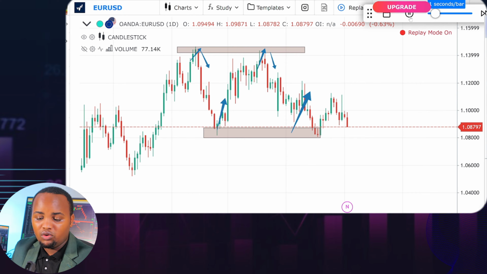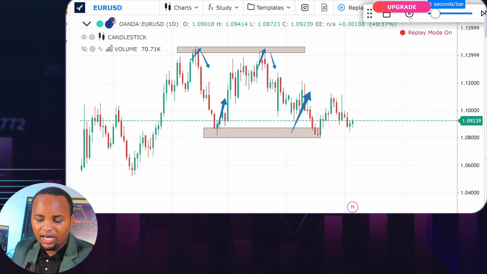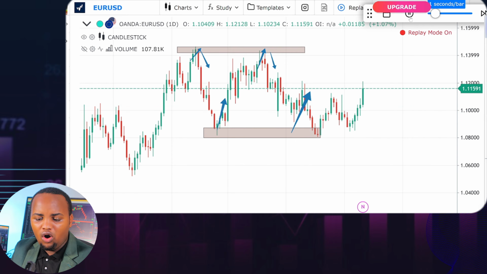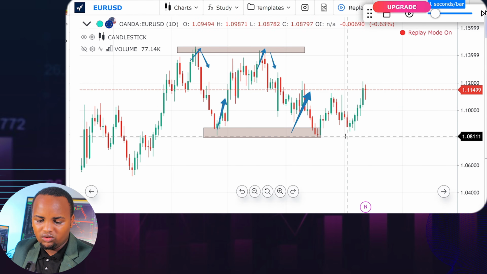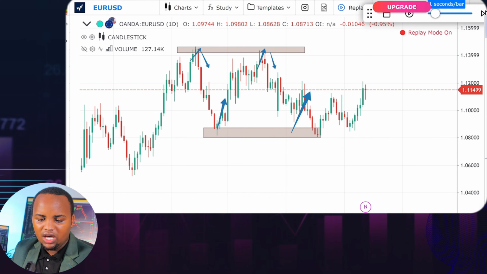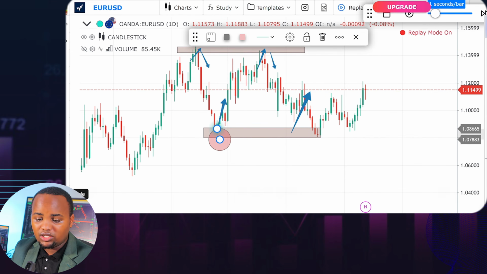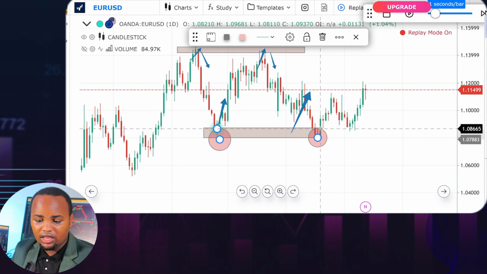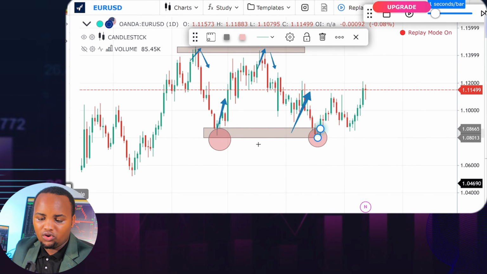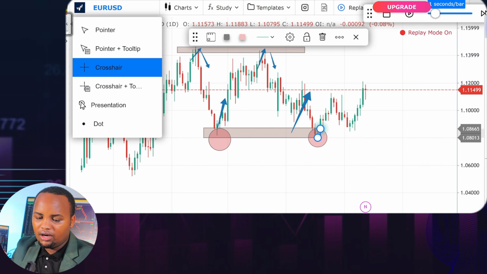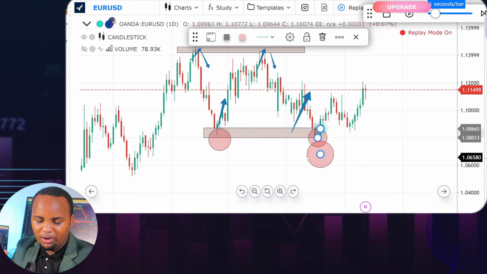Sometimes it can scare you by trying to come to that region again, but over time this market is actually going to end all the way up just like that. Those are so many pips that this market has just got from this area. So that is the support that is actually horizontal. As you can see, this point and that one is horizontal. That is horizontal support and resistance, like the one we have just drawn above over there.